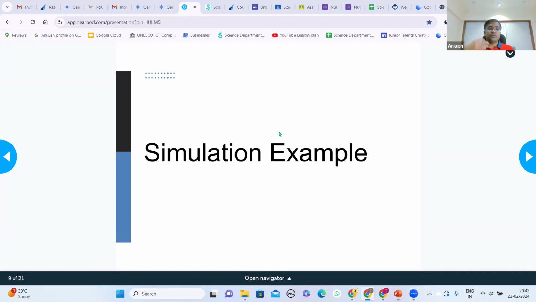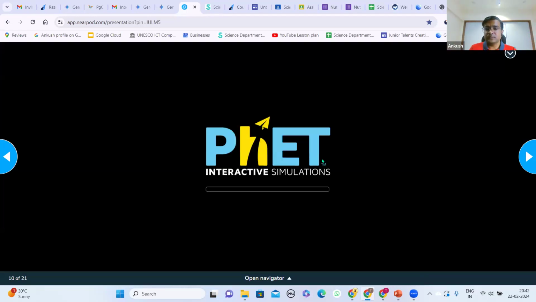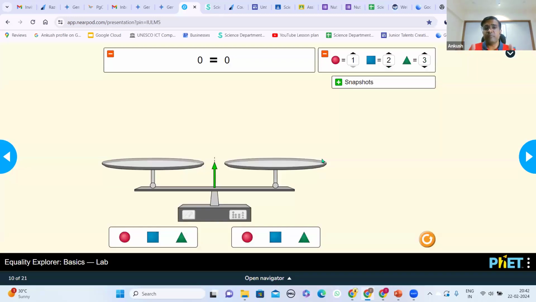So basically, what is simulation? I'll give you an example. For example, you are teaching your students about the weight measurement machine, right? About balance. Now, sometimes what happens, some teachers literally bring that balance, that taraju, into the class, like this, right? But it is not possible for every teacher to bring a taraju or weight measurement machine into the class to teach students about balance.